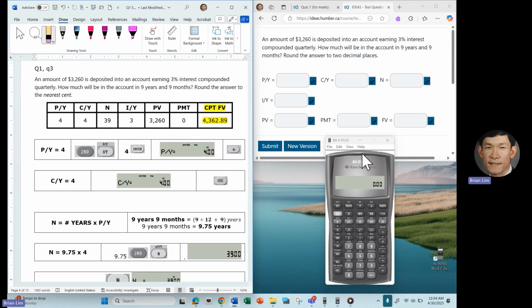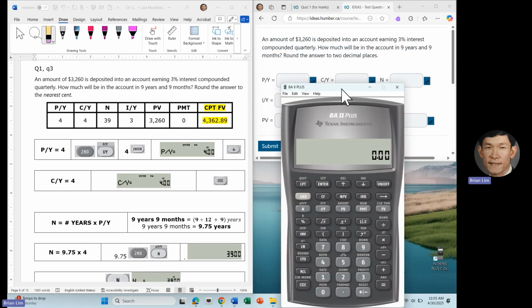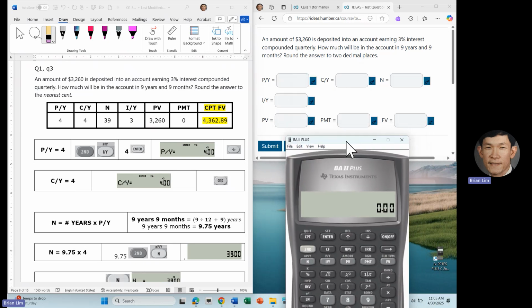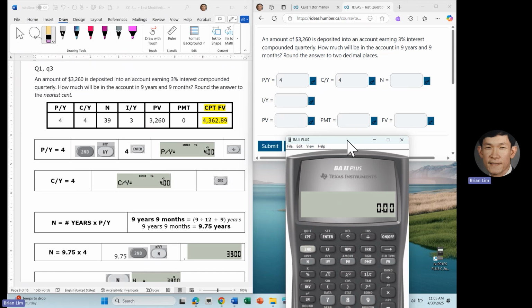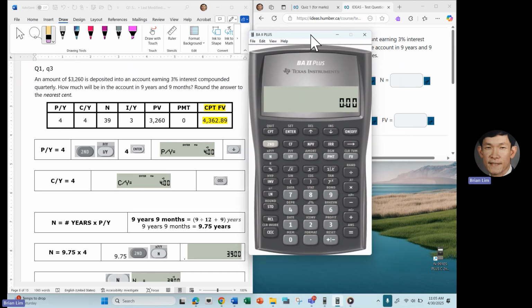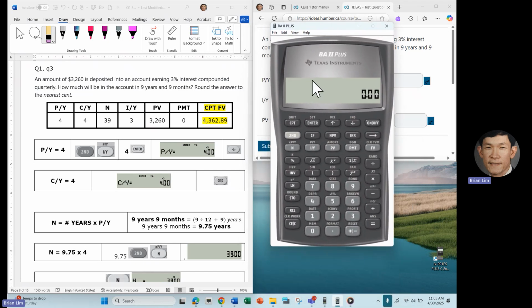So here's our calculator. I guess we should make it a little bigger so we can see it better. And there we are. Now we can choose to put in numbers in here first if you wish, the 4 and the 4. And then we can go to the calculator now and start our calculations. So here we go. So we follow this sequence, second IY. So second IY. And then we put the number 4. We click enter. And there is what you see.